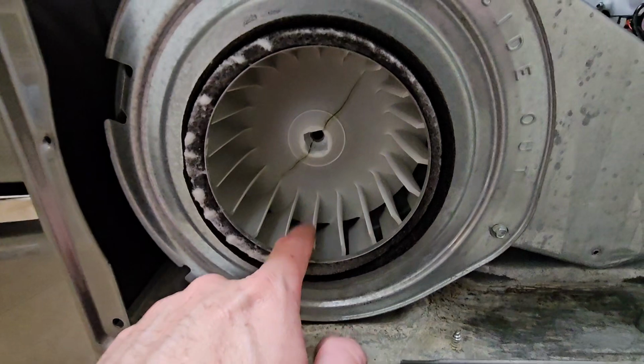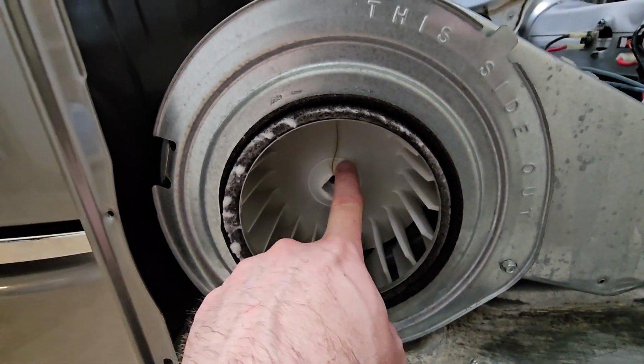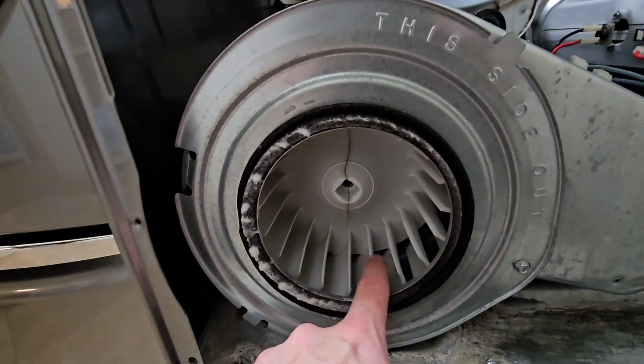We'll get to work on replacing this. I tried to remove this impeller myself, and it's actually frozen to the shaft. It should be very simple to get this off the shaft. It's frozen, so it cracked. It actually cracked.